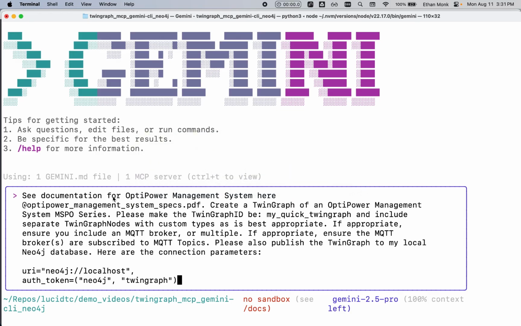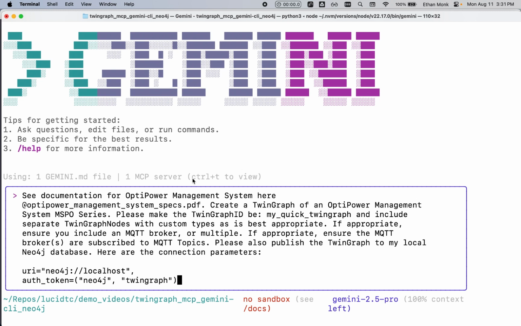Now you can see we have a prompt here, but before diving into that, I want to point out a few things. One, you can see we have one MCP server configured with Gemini CLI. That is the TwinGraph SDK MCP server. And the purpose of this MCP server is to give access to Gemini or any other LLM to be able to actually use the tools and functionalities available in TwinGraph SDK directly.